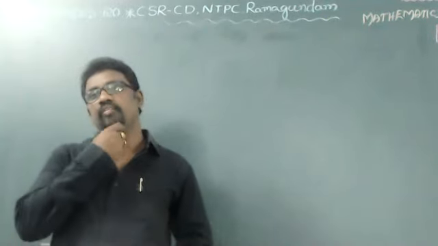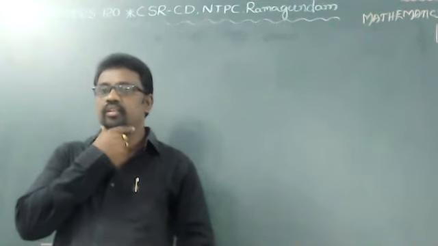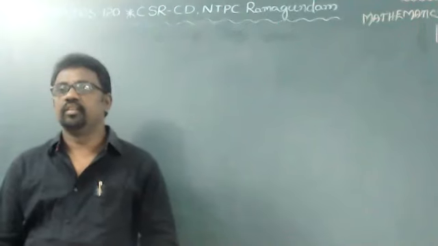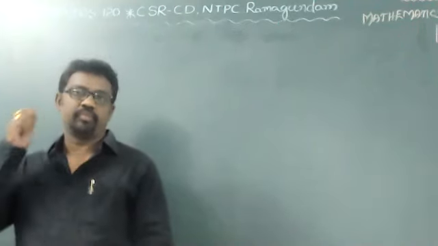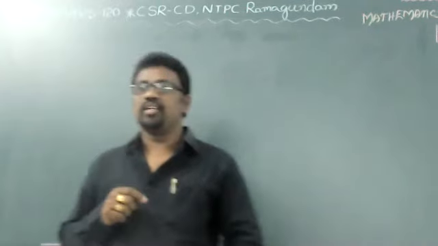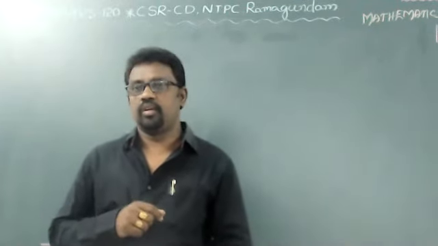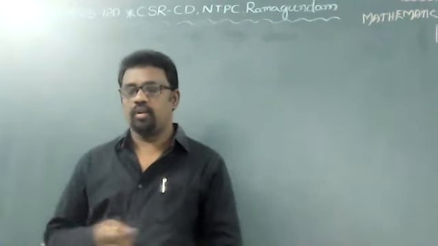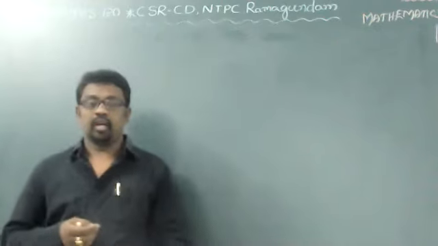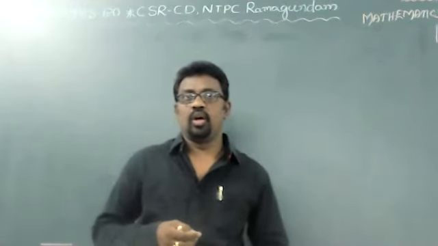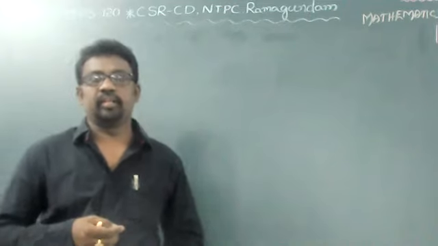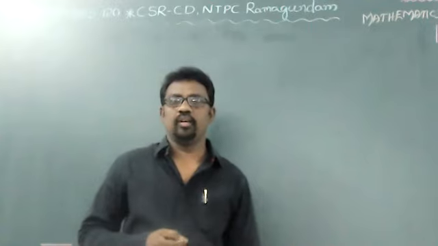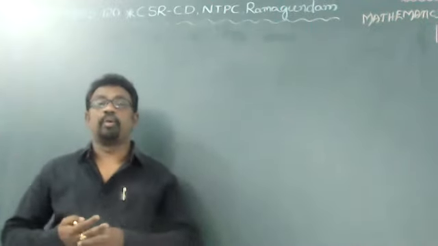Already we completed the first session, the introduction, Euclid's division lemma, and HCF and LCM. And also we completed the proof that the square roots of root 2, root 3, root 5, and so on are irrational. And you performed excellently. In the last session, we completed the introduction of logarithms. And now today, we'll go with the properties of logarithms.